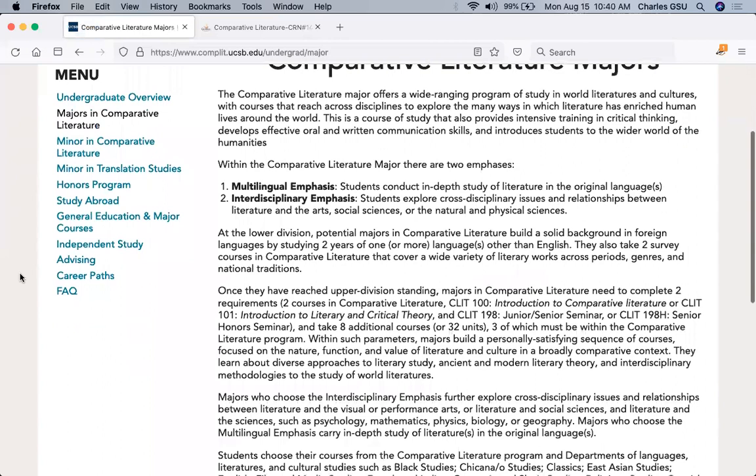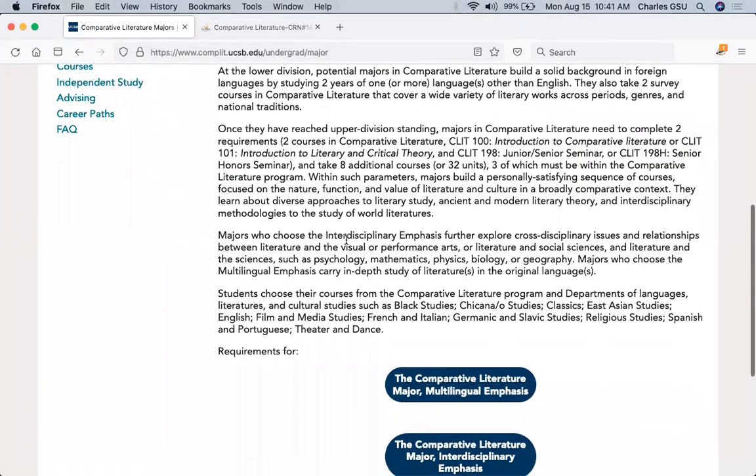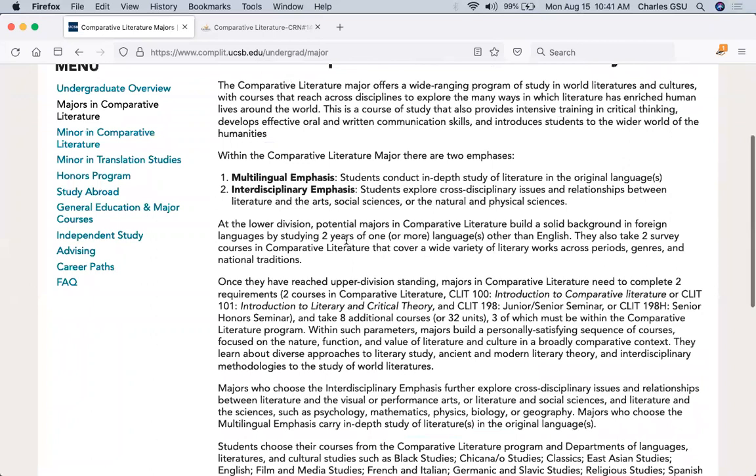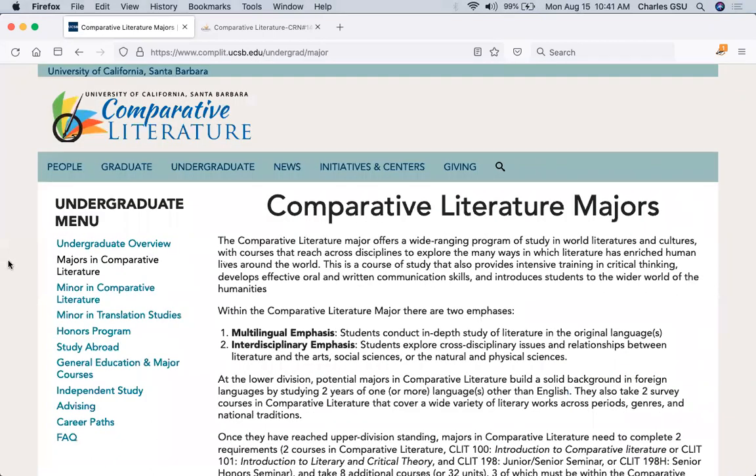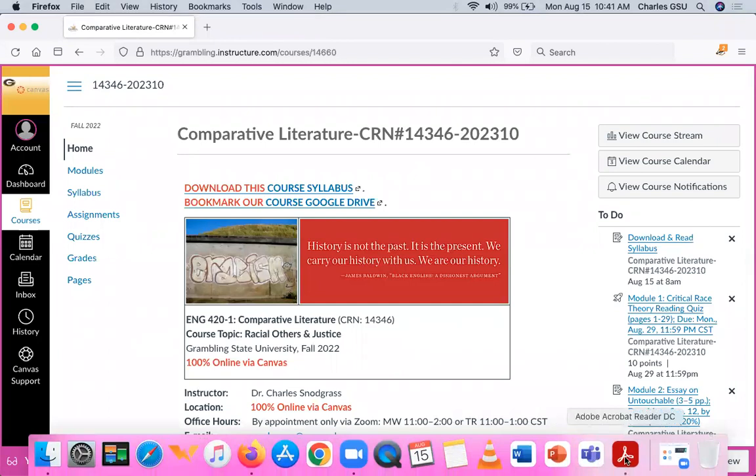undergraduate degrees, as it says right here, are multilingual in focus. So they will typically require students at these larger universities to be fluent in at least 2 languages, if not more. But that is not our university, nor is it our department.